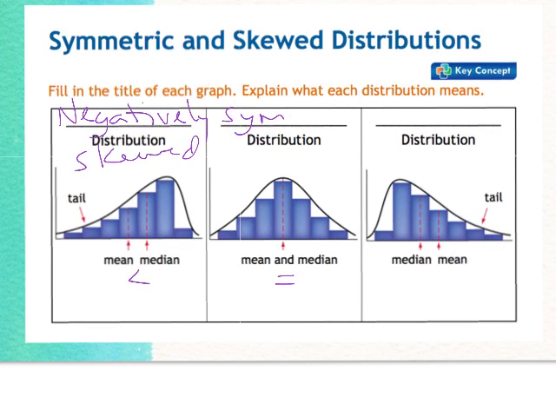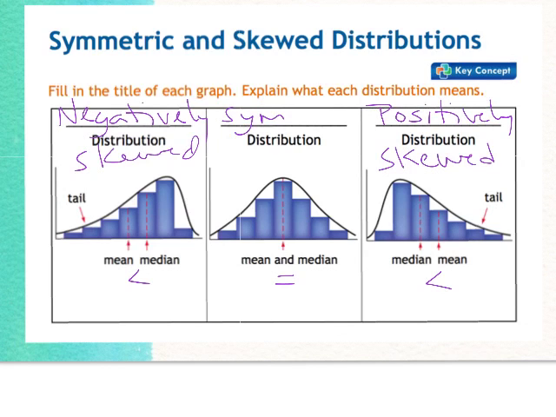If the median is bigger, no, my bad, if the median is smaller than the mean, if it's the other way around, then that means it's positively skewed, and the tail is heading towards the right. So always compare the median and the mean to each other and then compare it to this chart.